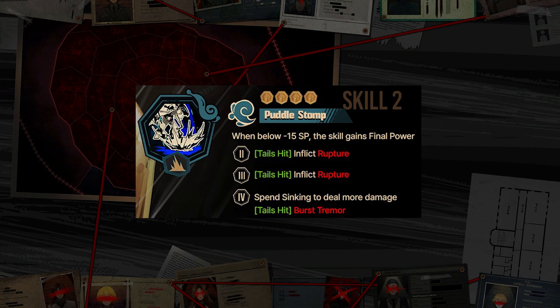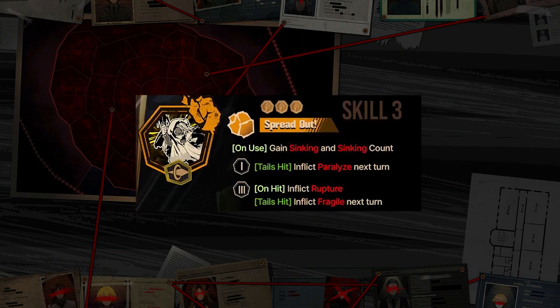But yeah. And as far as his tertiary skill goes, Spread Out, a 3-coin Sloth Pierce skill.